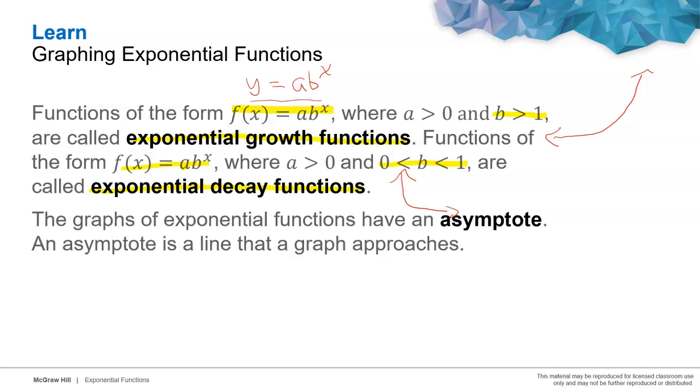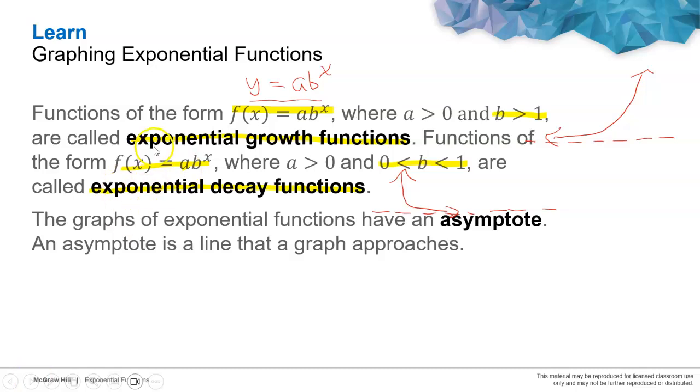And these graphs are going to have what's called an asymptote. That's a word we haven't used yet, but the definition of that is a line that my graph is not going to cross. So as this graph gets bigger and bigger, it's never going to cross this imaginary line that lands right here. As it gets smaller and smaller, it's never going to cross this imaginary line right there. That's what we call the asymptote of that function.